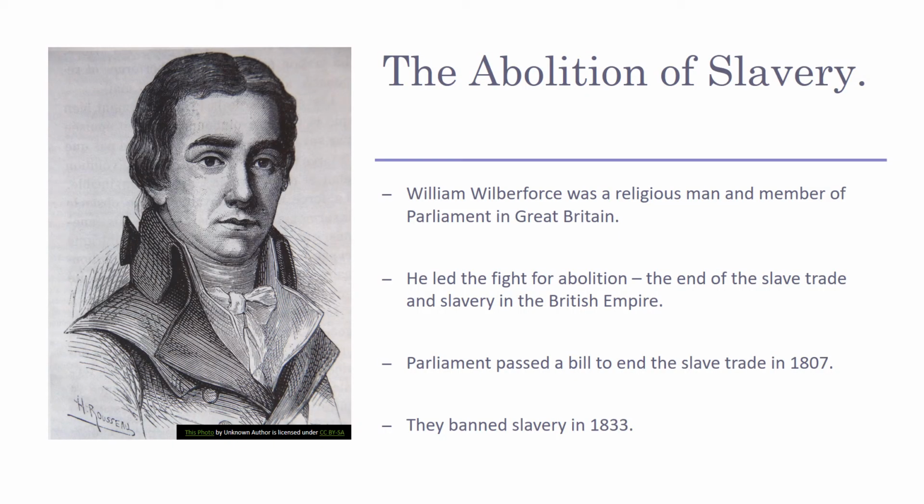So the abolition of slavery. We talked about this a little bit already in class on Friday, but remember that William Wilberforce was a religious man and a member of Parliament in Great Britain, and he and others are going to lead the fight for abolition, or the end of the slave trade and slavery in the British Empire. Eventually, Parliament will pass a bill to end the slave trade in 1807, and Great Britain will ban slavery altogether, including in their colonial territories, in 1833.